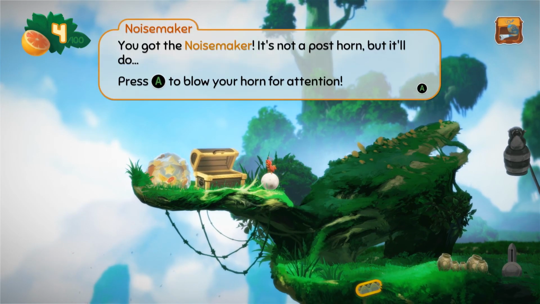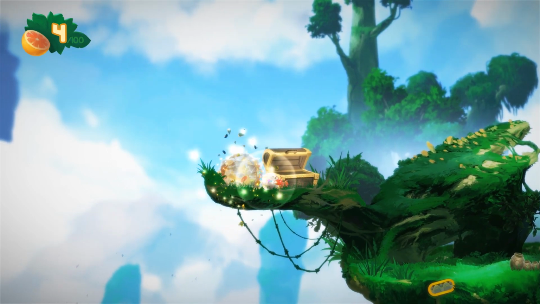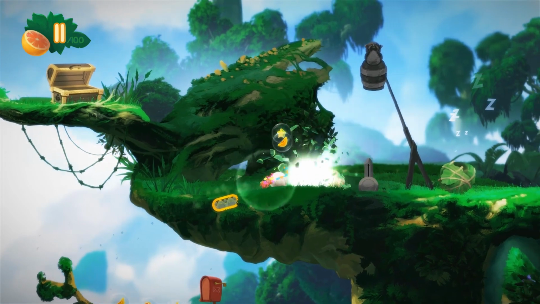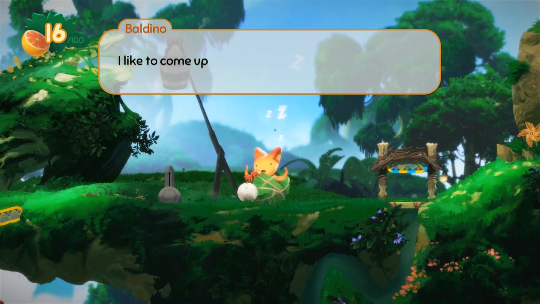Ooh, you got the noisemaker. It's not a post horn, but it'll do. Press A to blow your horn for attention. Ooh. For attention, eh? That's pretty awesome. Can I just use this anytime? I like it. Oh, boy. Oh, no. What a... Oh, no. Hey, wake up.